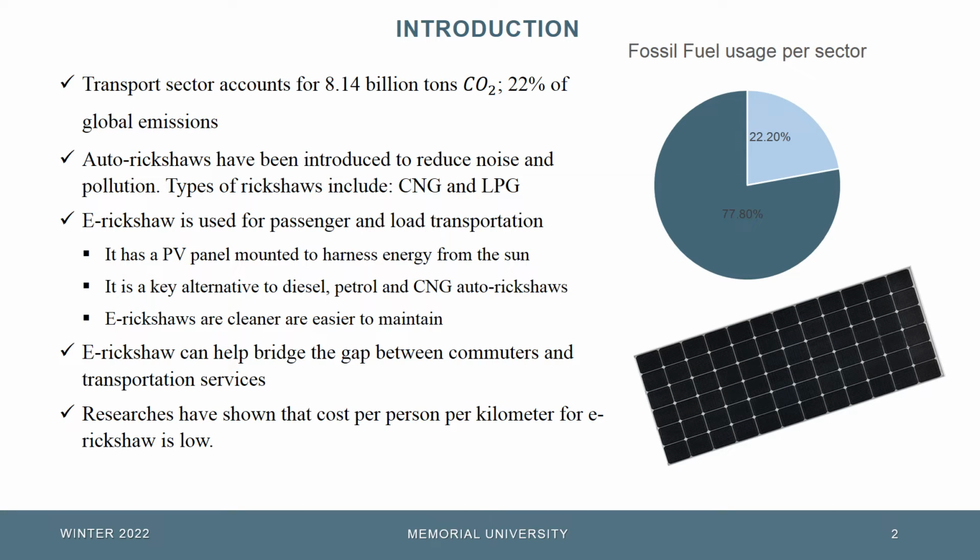Now, a pure electric auto rickshaw would have been ideal for pollution and energy use, but commercialization is limited by the energy storage capacities of currently available batteries. So why e-rickshaw? Well, primarily the source of energy is the sun. It is also a key alternative to fossil fuel, and it is cleaner and easier to maintain.